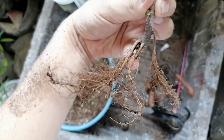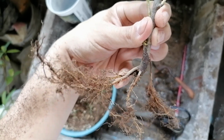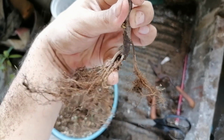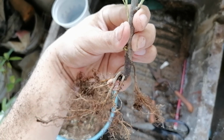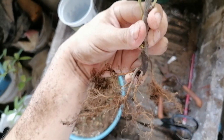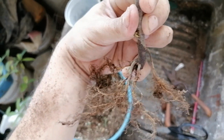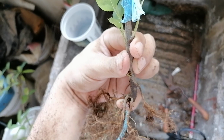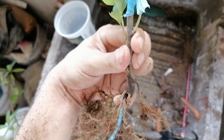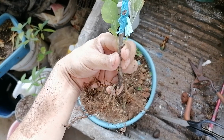And here we have our base. We're just going to extend them like this, lay them out like this, and there we'll have a better looking nebari. We won't have to in the future do very drastic operations or whatever. So the only thing that we got to do now is plant these roots, plant this little guy.